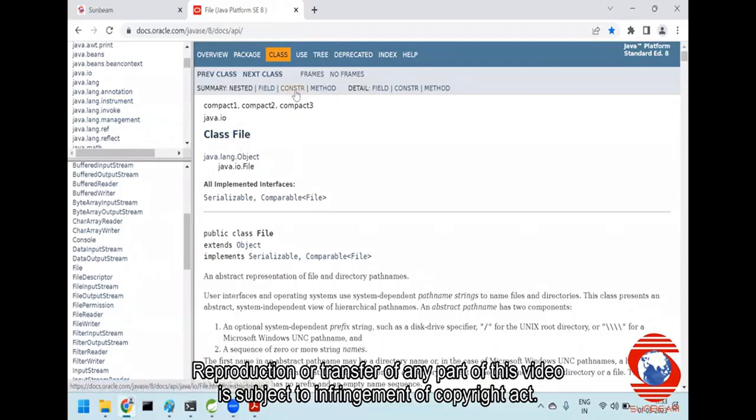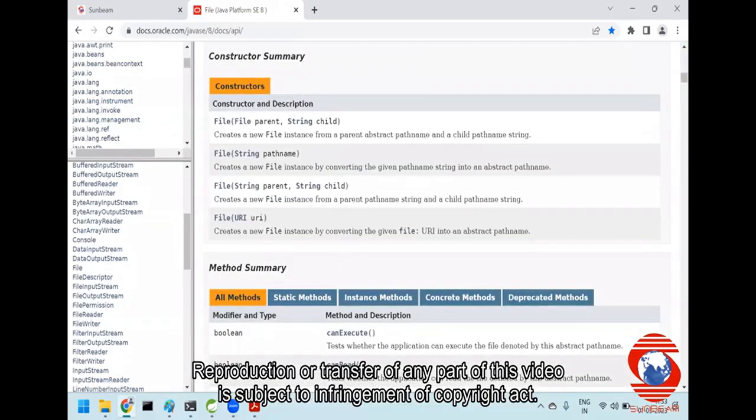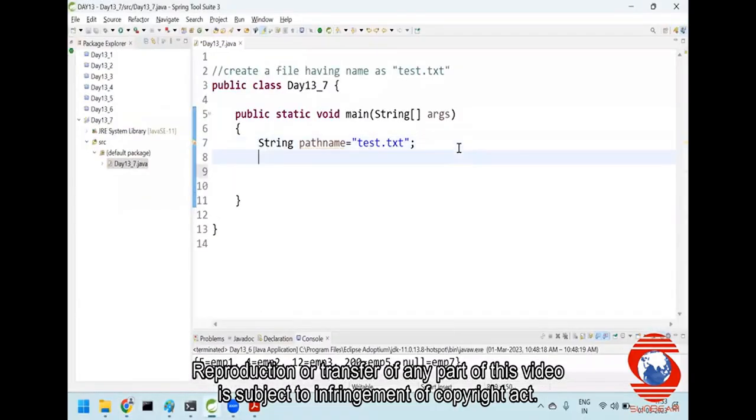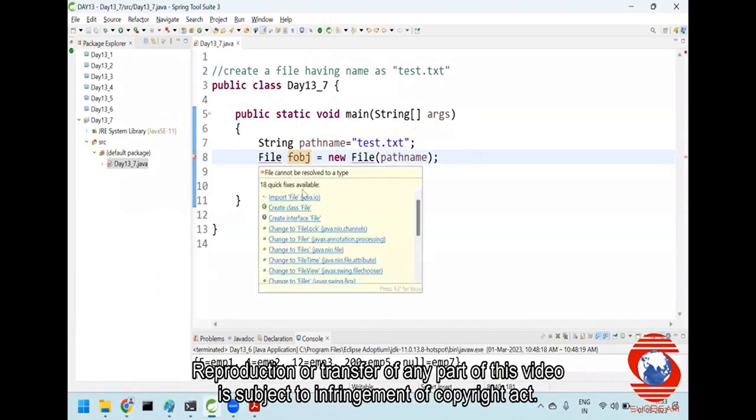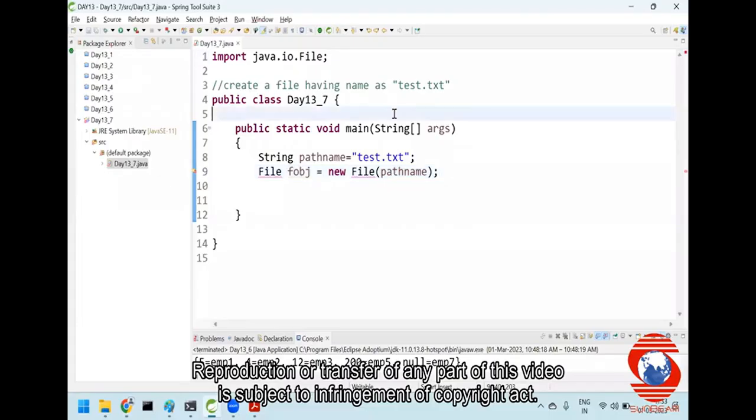So let us observe. Class File has constructors. Let us assume I'm using the second constructor. I'm saying File f is equal to new File, and I'll pass the pathName here. Maybe I'll say fobj. For File, I need to import java.io. I will import this. Line number 9.